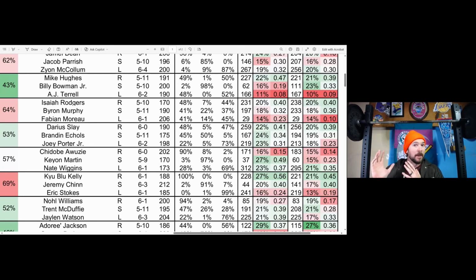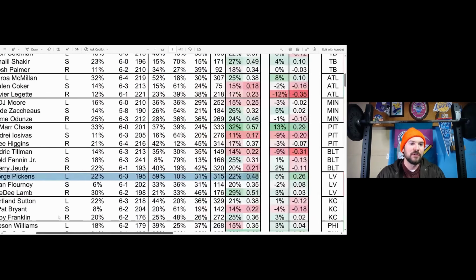And as far as opposing offenses targeting this fool, 21% of the time, so more than 1 out of every 5 throws is going towards this guy's face, really, back of his head. And that's who George Pickens is going to be matched up against, man. And he's been covering a ton of routes at 221. So, hey, the most used cornerback on the team, and he is the worst cornerback on the team. He plays on the outside 100% of the time on one side. I just said George Pickens goes to the slot sometimes. They do move him around. So it's not going to be 100% on this guy, but Kyu Blu is going to see nobody more than George Pickens. So look for George Pickens to be a smash wide receiver 2 for you this week.